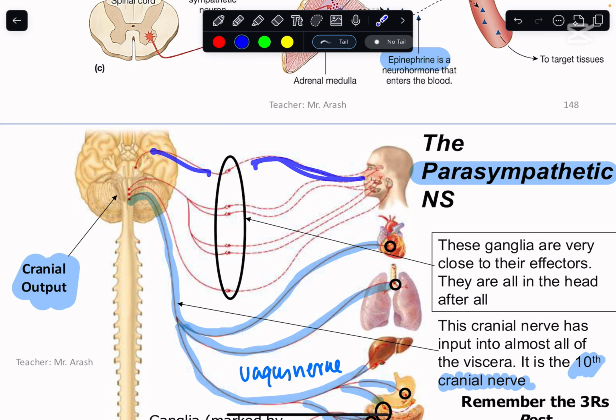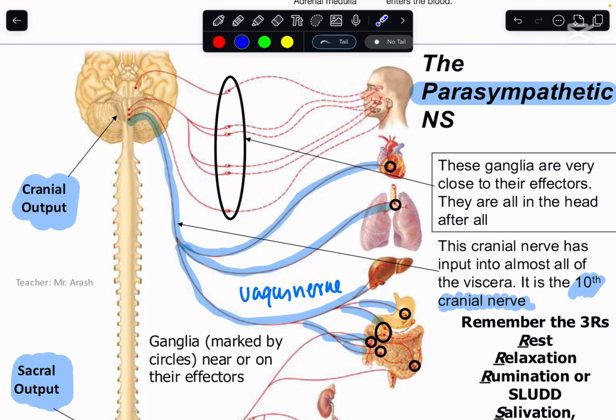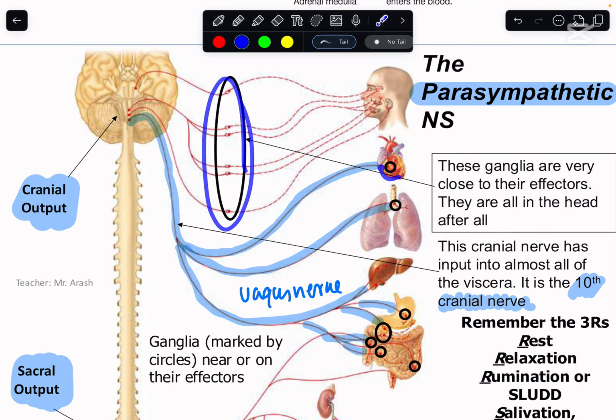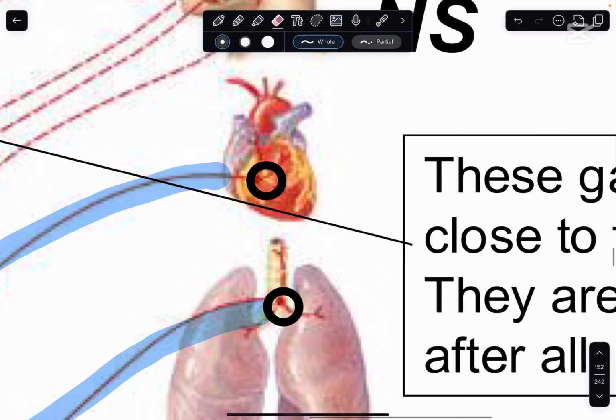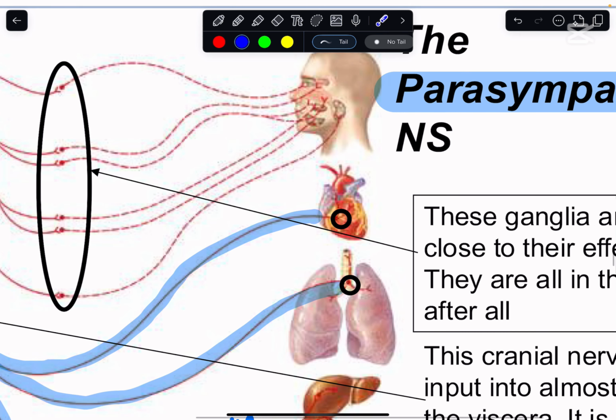The relative length of the pre and post ganglions is sort of irrelevant. But when you look at these organs which are very distal, very far off of your head, like your heart, your lungs, your gut, it turns out in the parasympathetic nervous system that the preganglion is very long and the postganglion is actually very, very short. And if you're wondering where is the synapse, these black circles, do you see them? This circle is supposed to show you the connection, the synapse between the preganglion and the postganglion. I'm going to zoom in, but there's no way you can see the postganglion here, right? The second neuron you simply cannot see because it's very, very short.